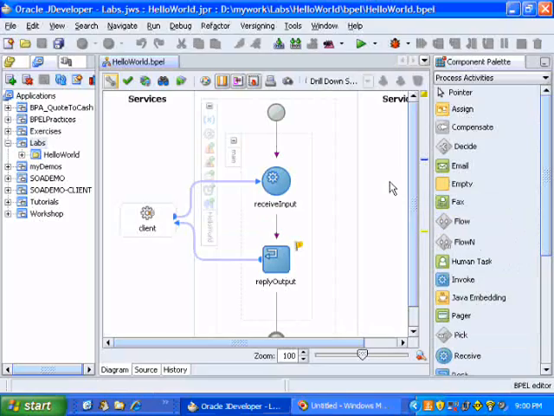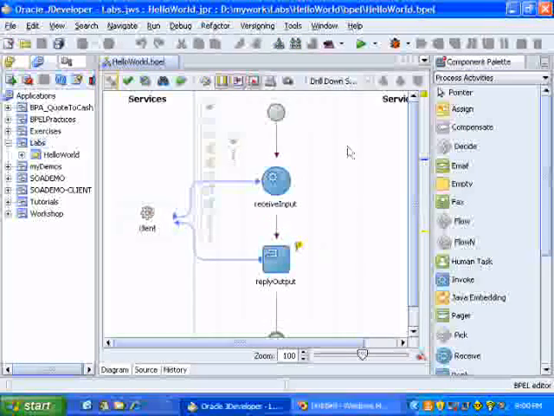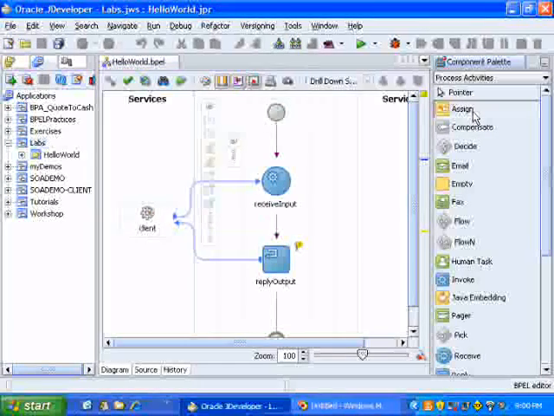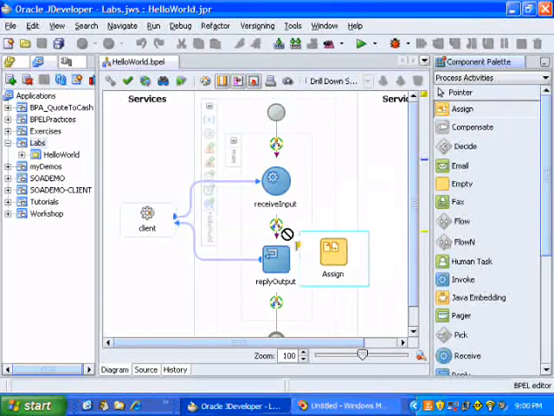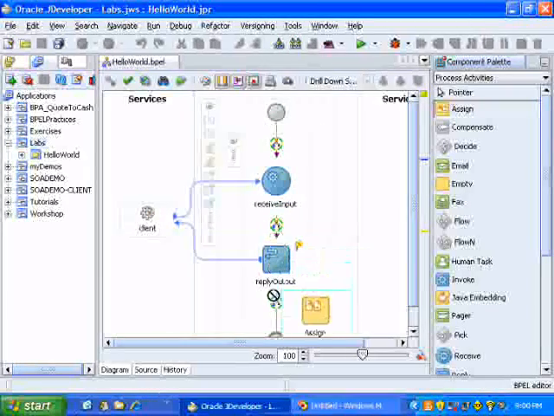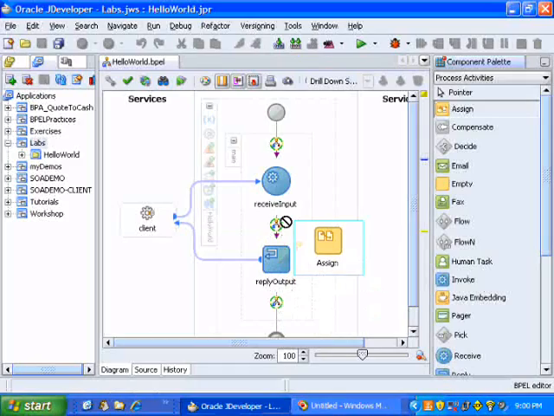The next step is to drag and drop a process activity from my component palette and bring it over here to my canvas. The canvas is a graphical representation of the BPEL process. I do this by clicking Assign, and then all the possible locations where the assign activity could be placed show up here.